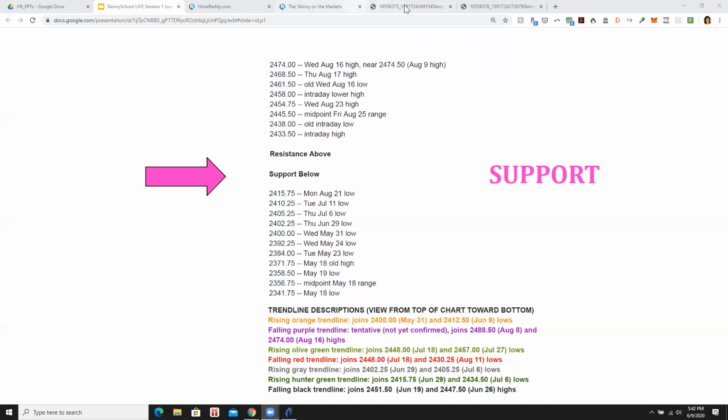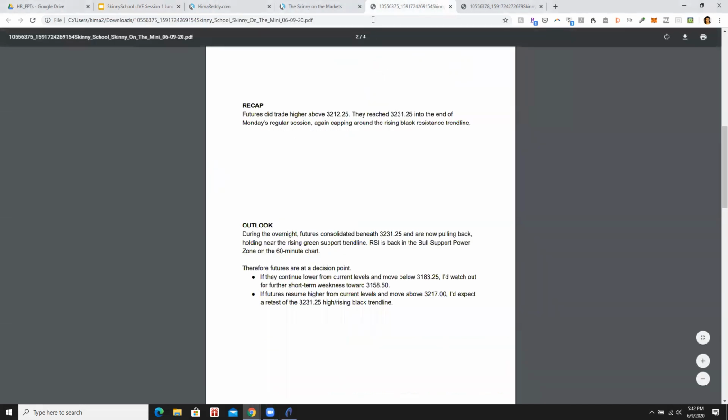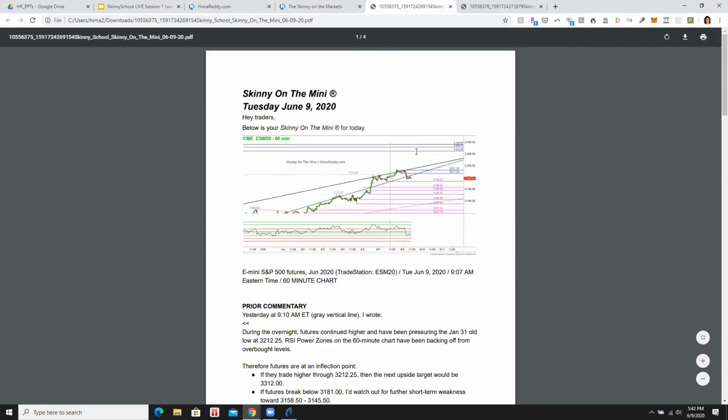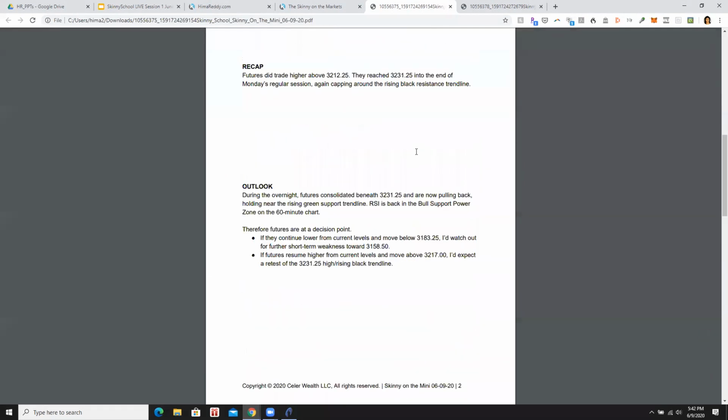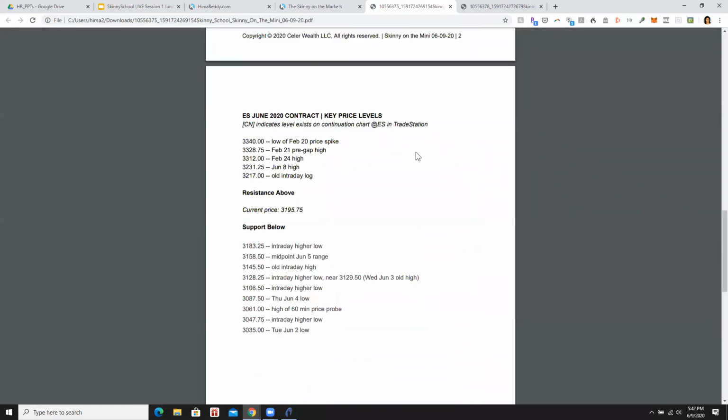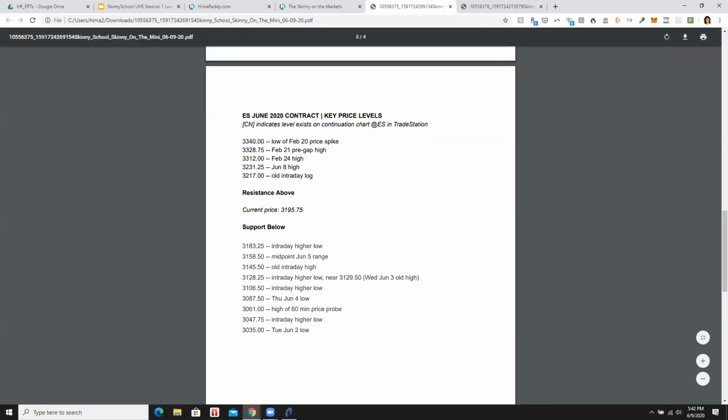Let's go to our most recent report, today's report, and practice together recreating three supports and three resistance levels. That's it. I'm going to put this off onto my side screen, and I'll bring up my TradeStation on top with a blank chart so we can all do this together. Let me go grab that.